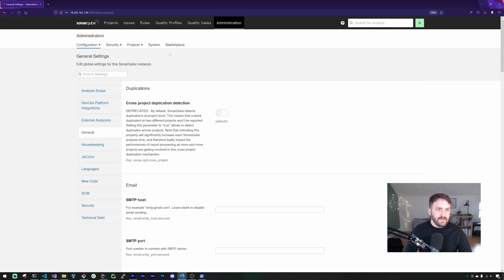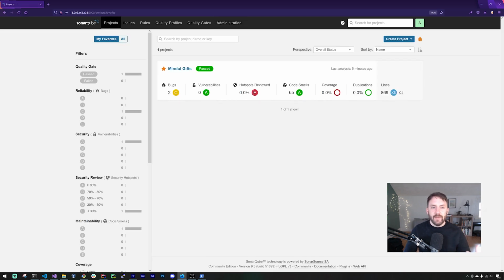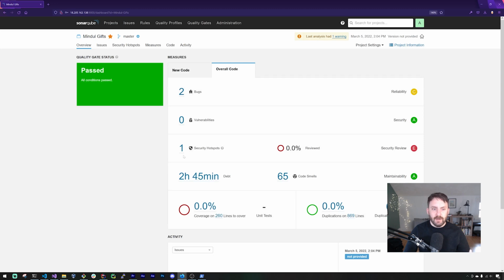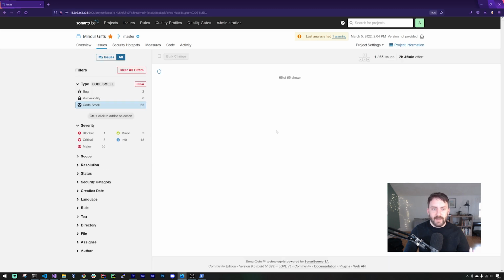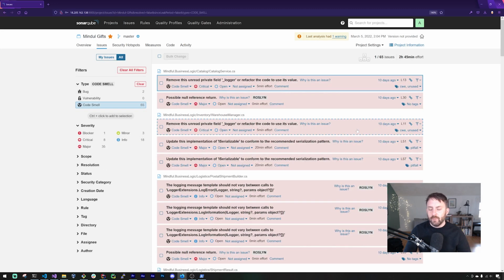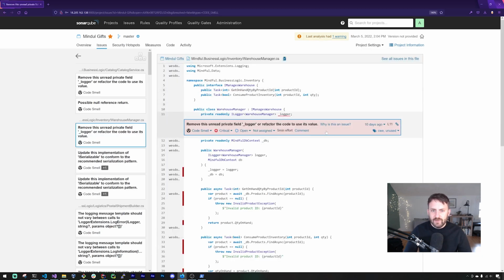One of the nice things is that we can also set up users in SonarQube, and then as users, we can log into SonarQube with our own logins and take ownership of different issues that we might have. So if I say I want to own this issue, we can select ourselves here as the administrator owning this issue.